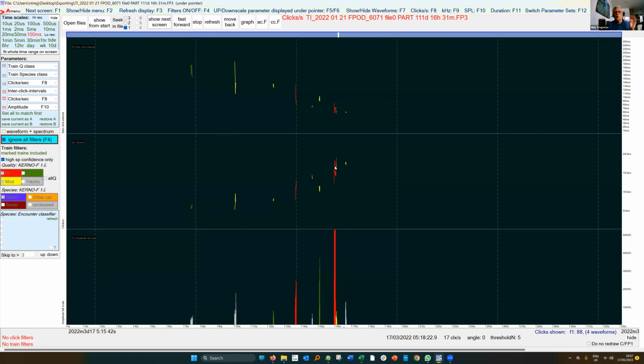So the porpoise locks on to the navigational buoy, say, at an astonishingly large range for a porpoise, like 250 meters, and clicks very slowly because of the two-way travel time. And as it moves in, the interclick interval is quite long, and it gets faster and faster. So this slope tells you the swimming speed.